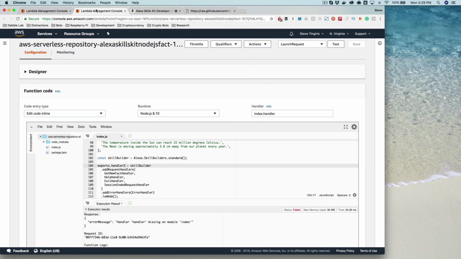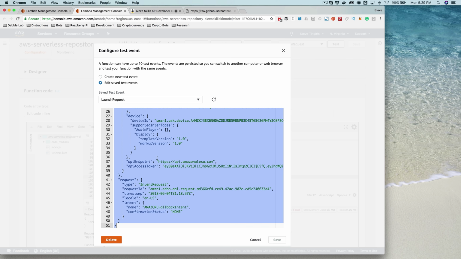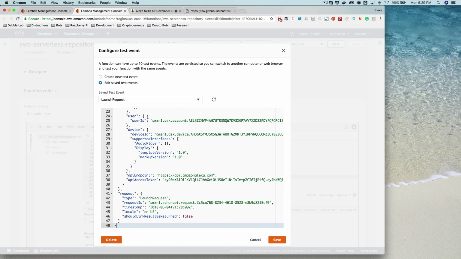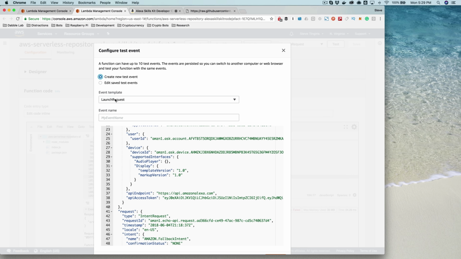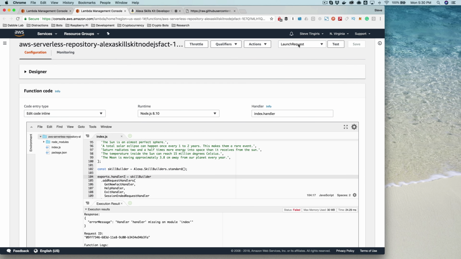Then you take that over to your Lambda function, and there's actually a way to test right in here. You can do this test here, configure test event, and I already configured this, so I'm going to do it again just to show you. You would paste it in and give your test a name, and I called this one launch request. You can call it whatever you want. Then you would just save it in there. If I didn't already have this, this button would allow me to save. And once you've saved your test, you can submit the test.